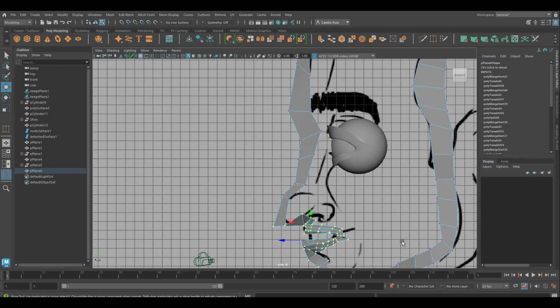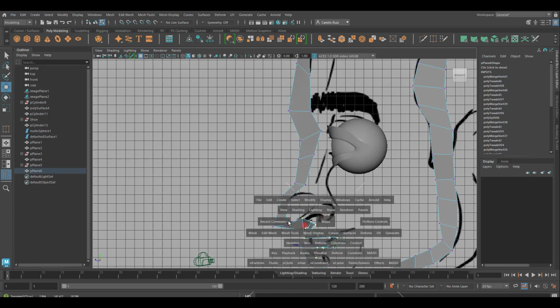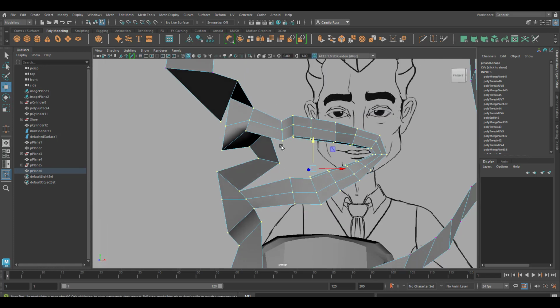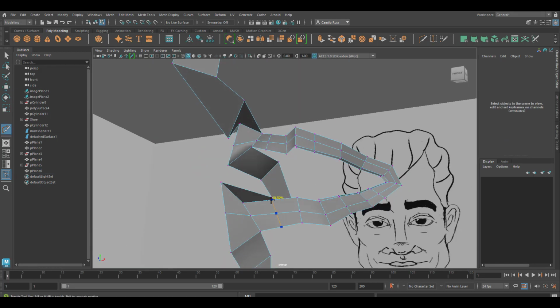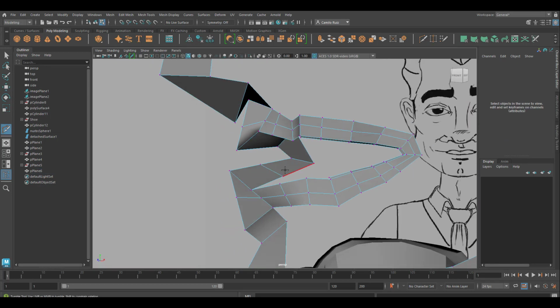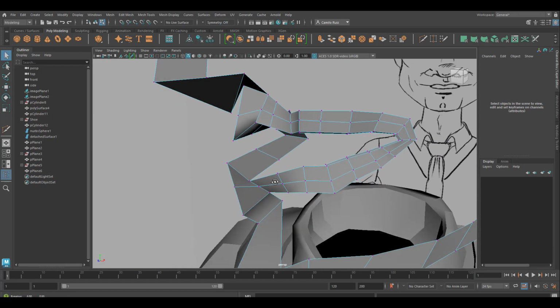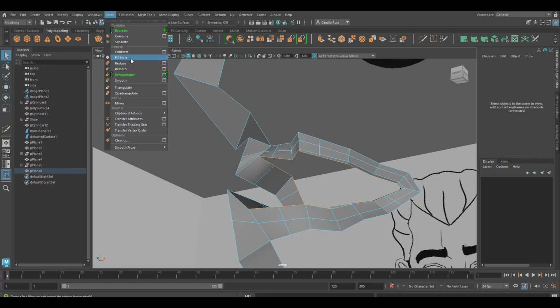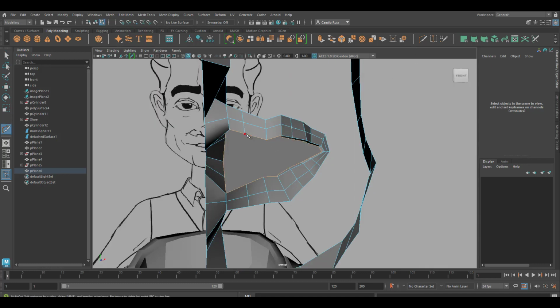Select them all, then deselect the ones that you don't need. Move everything slightly down. Okay. Let's add 2 more edge loops here. Now we can select those edges. Let's go to mesh, fill hole, and now using the slicer, you can come in and start connecting some of these points together.